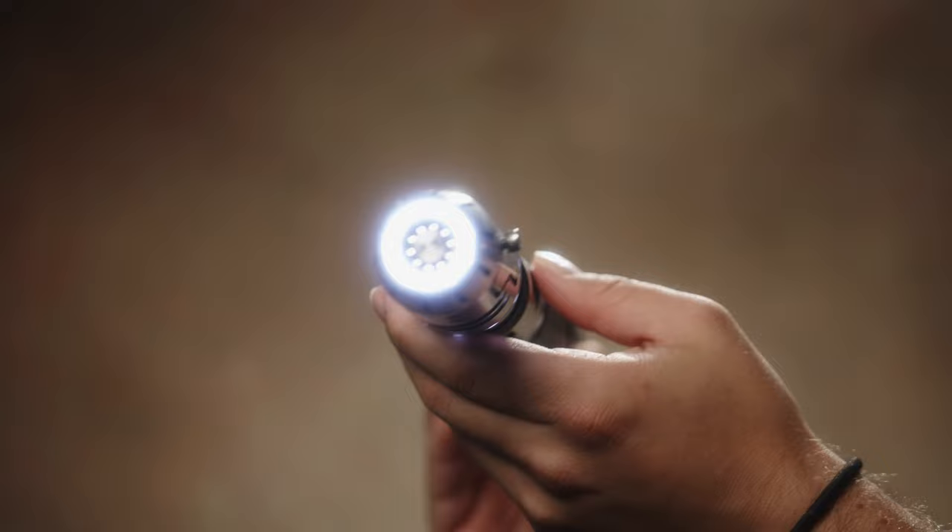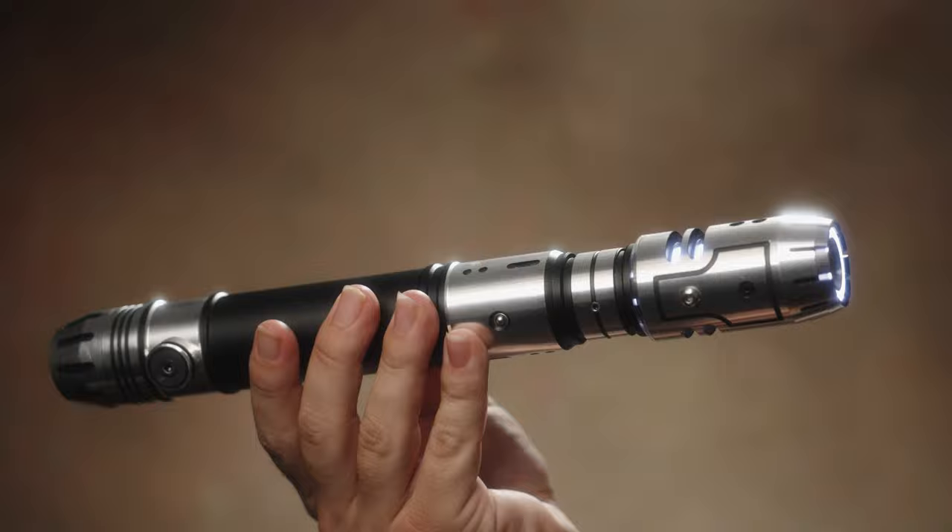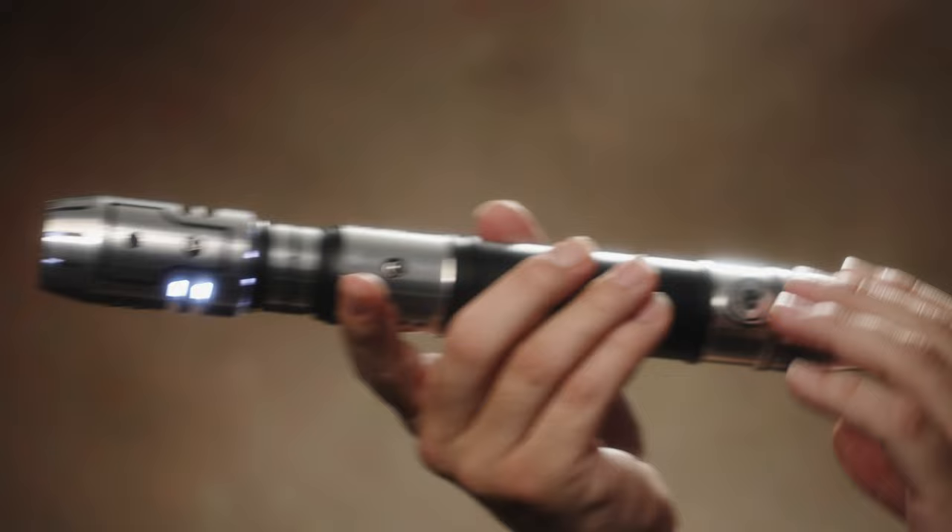The next Saber Trio is going to be the Vectra. I also have a full review of this lightsaber above, so you can click the link to see the entire review. The Vectra is really cool because it has astromech-type emitters and pommels, and on top of that it's extremely light and it sounds amazing. Those are definitely the two key things I really like about this lightsaber. They come in all sorts of finishes, but the matte and chrome finish are probably the two most popular.